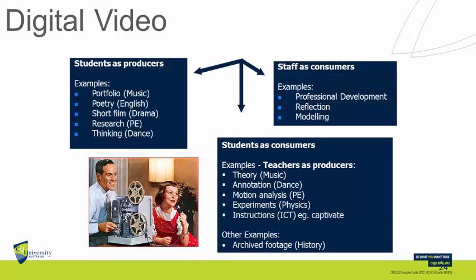As a staff member, you're going to be in professional development. You're also going to be asked to do reflection and modelling, okay? And of course, a lot of that will be done via video and video instruction. For instance, go to the ACARA site. The entire ACARA site gives you instructions in video mode. Finally, when you converse with peers, if you're on a panel of moderation, you'll be doing video conferencing. So digital video is a powerful tool in the teacher's repertoire, also in a learner's repertoire.